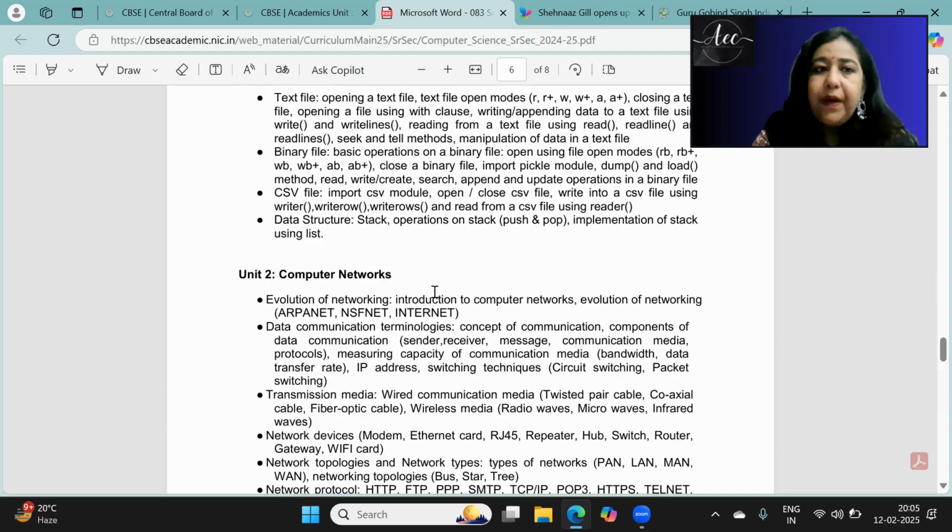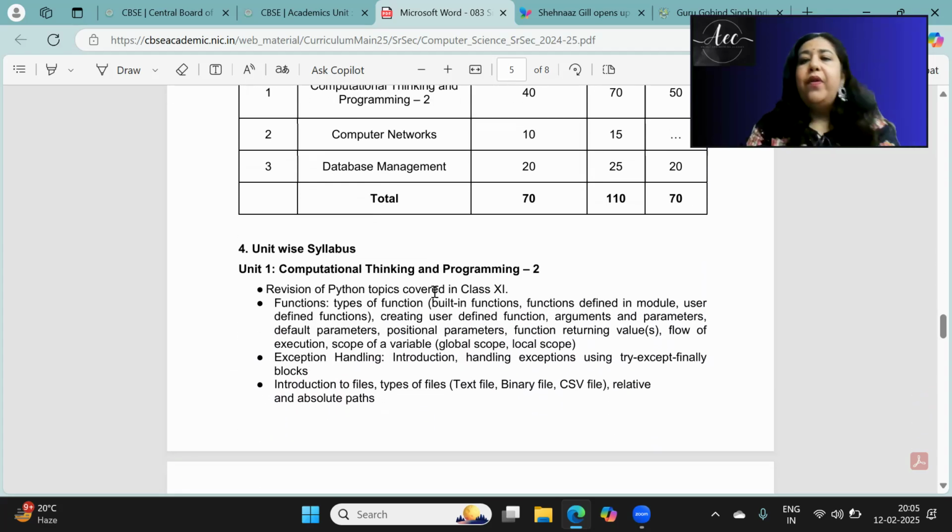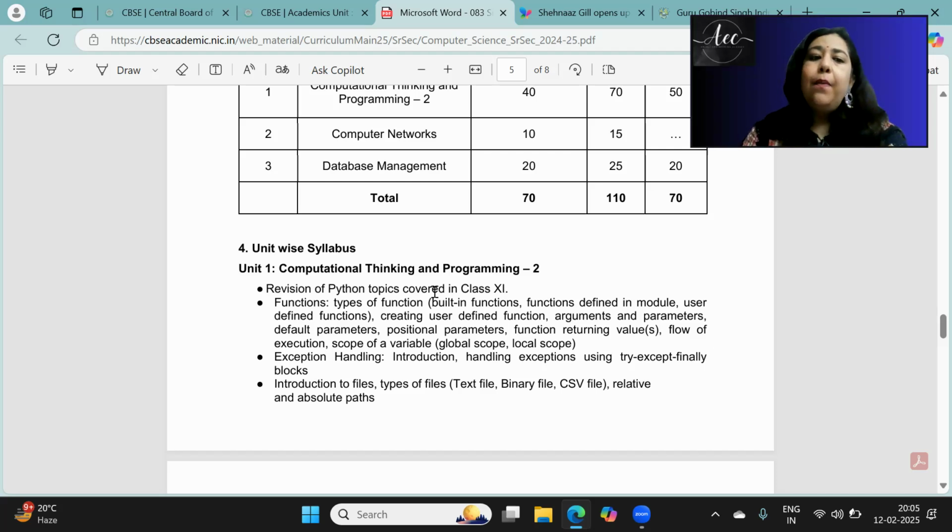We'll start from the very first topic, that is the Python revision tour, right? So we will start with it, and by the time you are finished with your other exams till 11th of March, I guess, your physics, chemistry, maths, English would be done. But the students who are going to have bio or some other subject, like the students from commerce or humanities background, if you have computer science, you would be having some exams in between. But you can take out at least 1 hour a day. So just take out 1 hour a day and give to computer science. And believe me, I'm promising you, if you give just 1 hour a day from 11th of March till 28th of March, 29th is your exam, right?